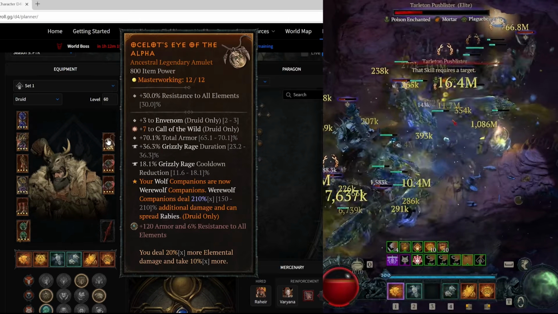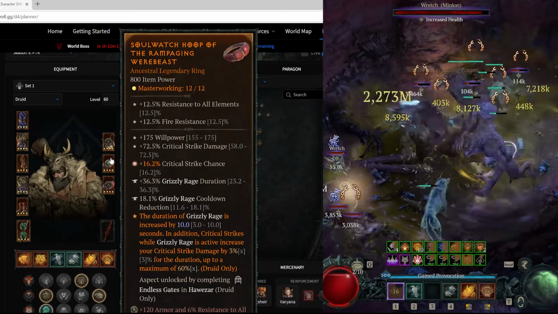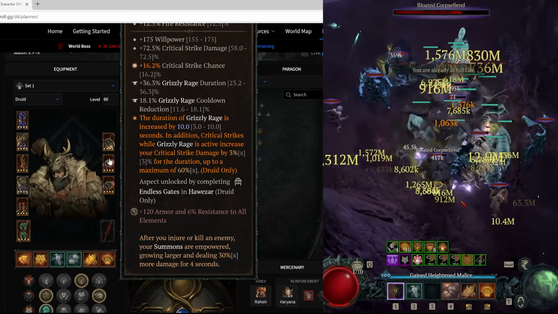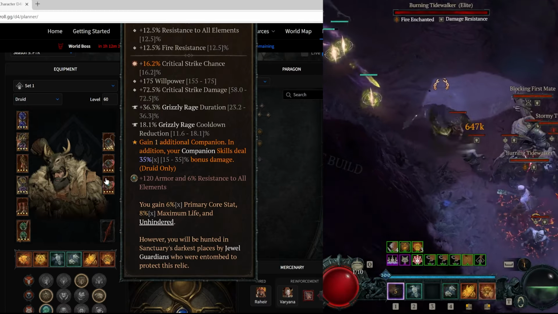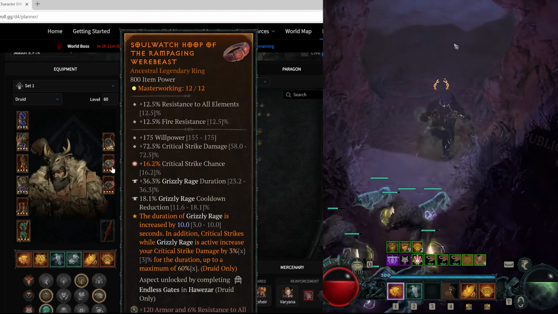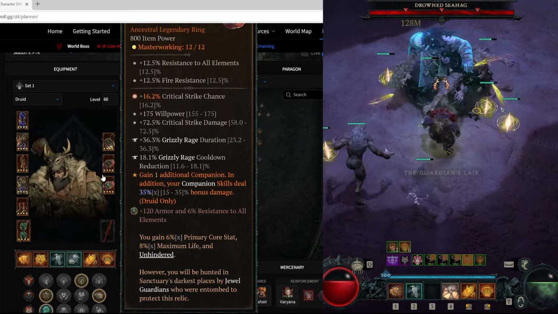Now for the gems, the special seasonal gems, 20% more elemental damage, and you take 10% more. This one, after you injure or kill an enemy, your summons are going to deal 50% more damage. They actually buffed this to do 50% on the final patch notes. And then get 6% primary core stat, 8% max life, and unhindered, and you get hunted, but who cares? You get hunted by these jewel guardians, but it's really not a big deal. So those are going to be your gems that are going to be pretty solid.